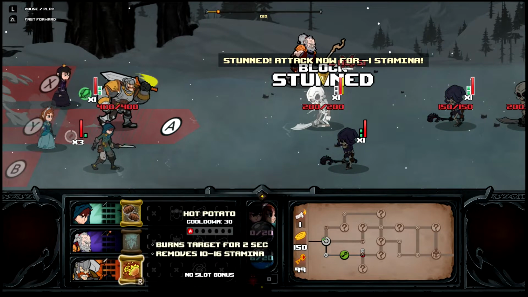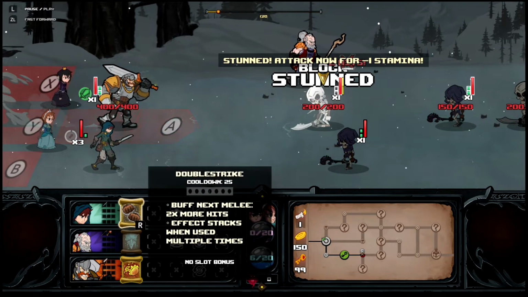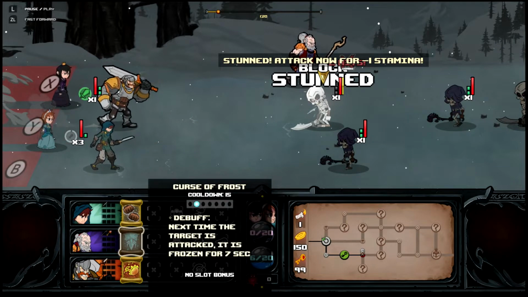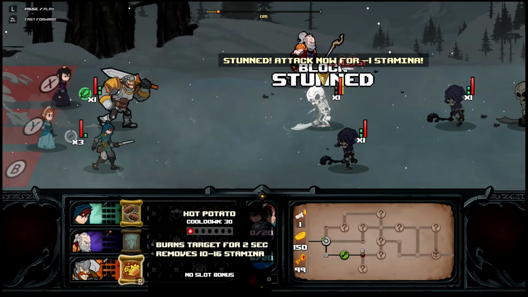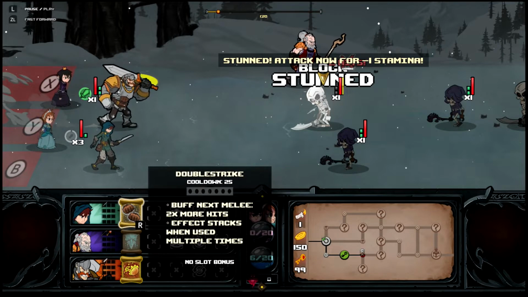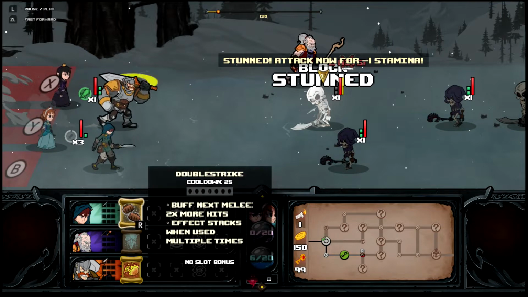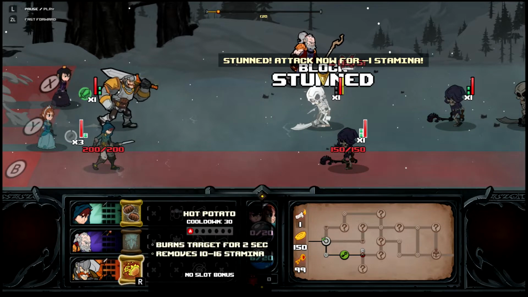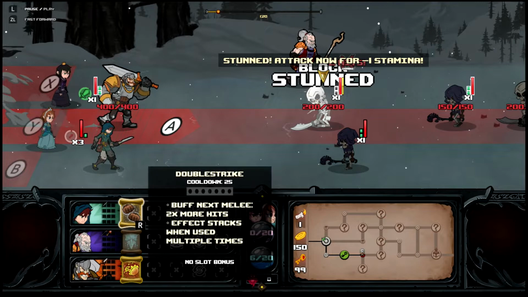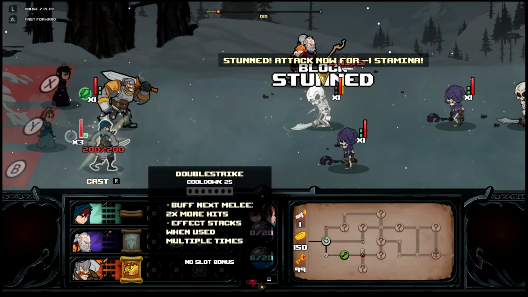Now you've got these spells down at the bottom here. You've got double strike with your rogue. Your mage has Curse of Frost, and your warrior has Hot Potato, which removes 10 to 16 stamina. That's pretty useful. But the double strike, I know my warrior does about 140 damage per strike. So right now I know that enemy has 200 health. Let's see if I can bring it up here. Right there. 200 health, so I know a double strike will take him out because I'll do about 280 damage.